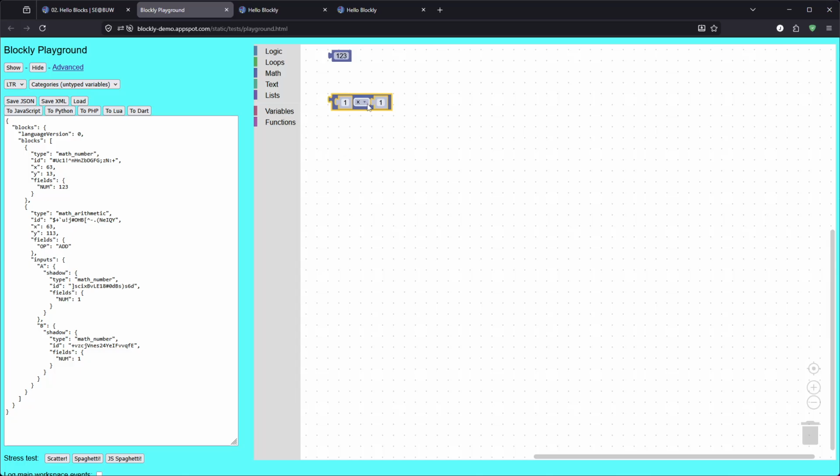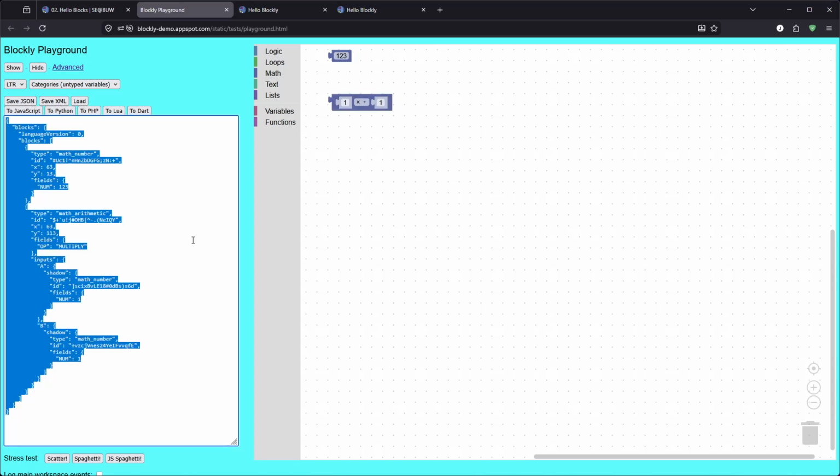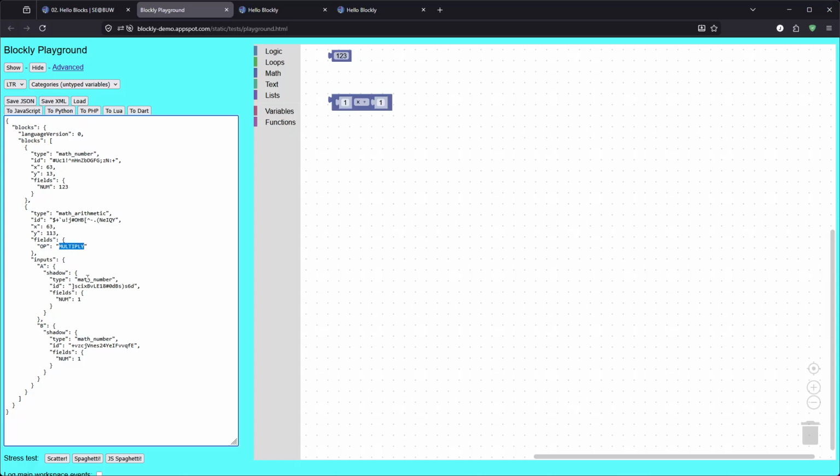Now it doesn't really show us all of the ones because this is just the currently configured block. So if we say again to JSON, we should see that this operator now changes to multiply, right? But we can see that with op, we can retrieve this operator. With A, we could retrieve the first, and with B, we could retrieve the last argument, and then they are of type math number.